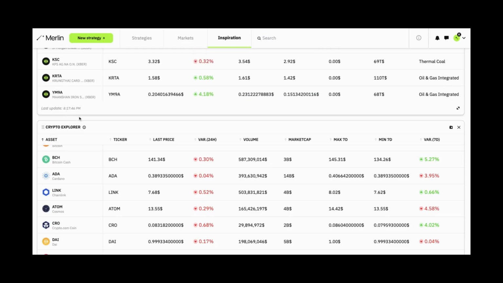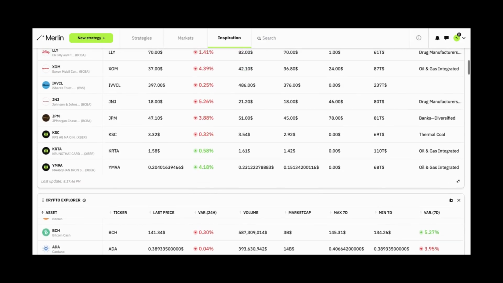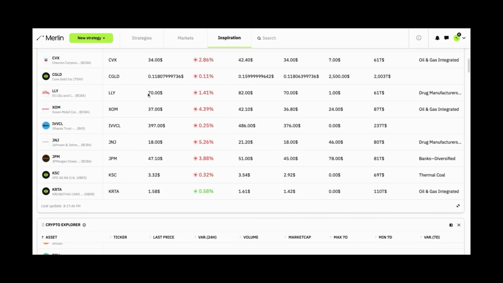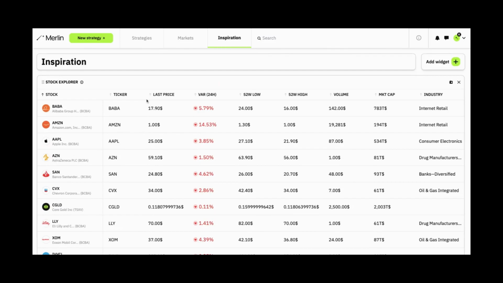For each asset, you can find a ton of information. For example, last price, 52-week high and low, volume, and market capitalization, etc.